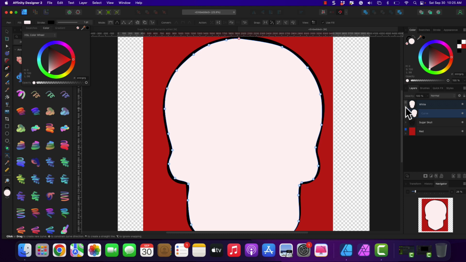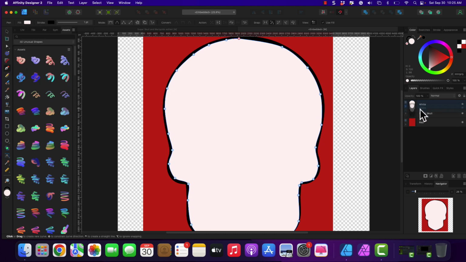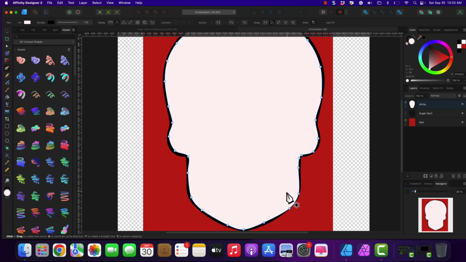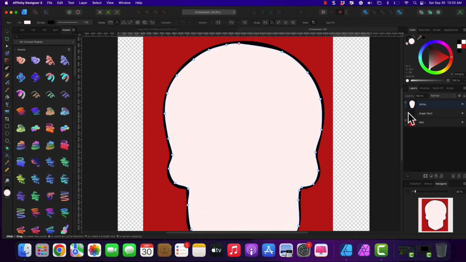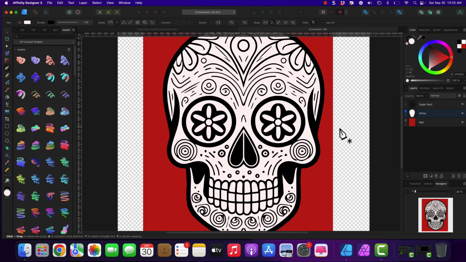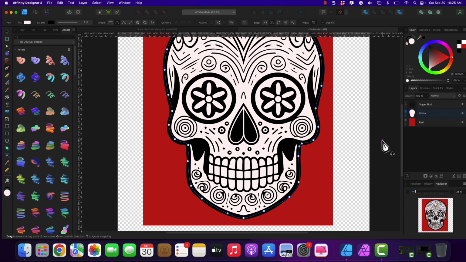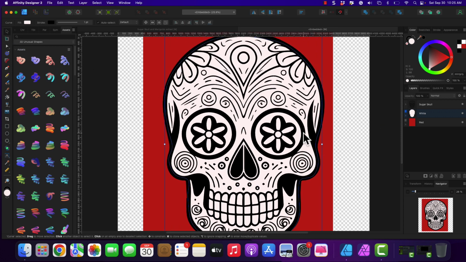Now, what we're going to do is drag this underneath. The only reason why I had it up at the very top is to make sure that I can see and that it's going to trace on the outside. So it looks good. Now we're going to drag it underneath here and make sure that there isn't any white showing. Let me get out of here and go back to the selection tool.